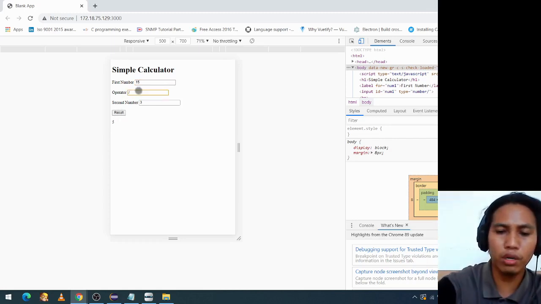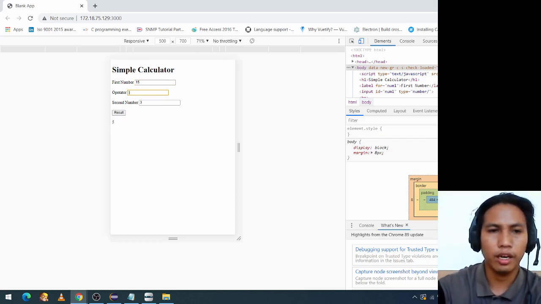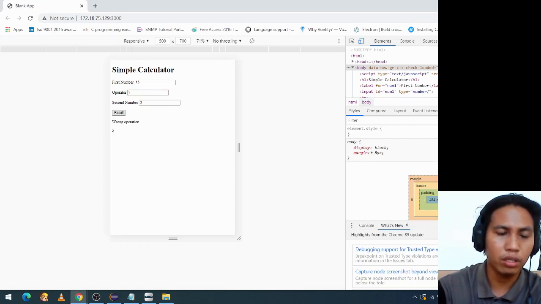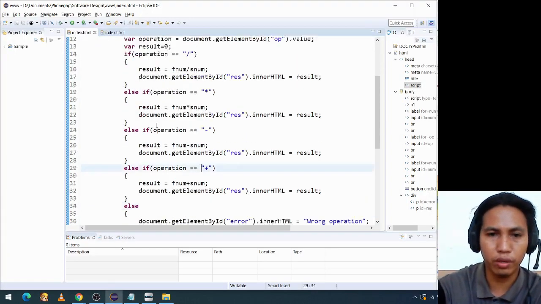So if we input a wrong operator, which is sabihin natin this one, then it will output the wrong operation. Pero bakit ina-output na pa rin yun?